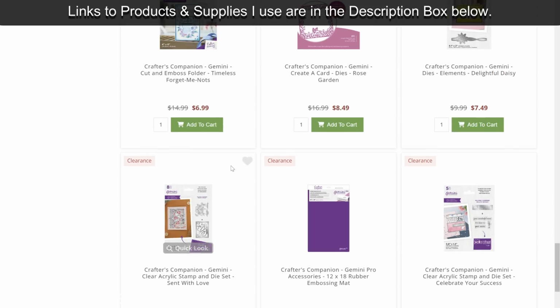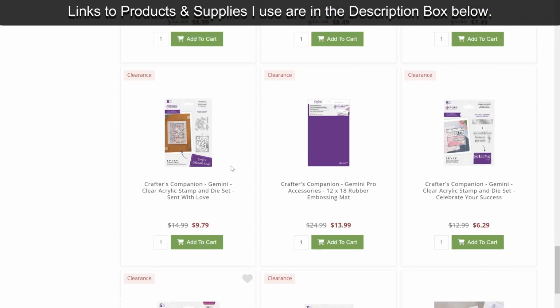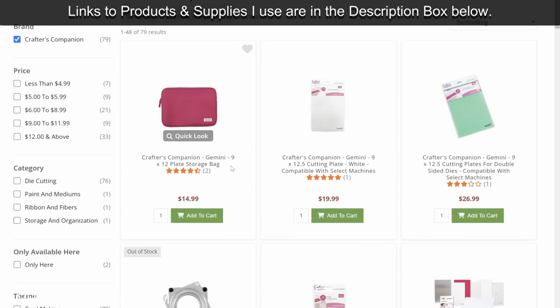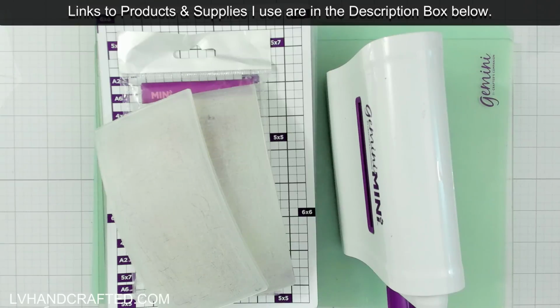So those are the options that I can find on the scrapbook.com website, but the Gemini machines retail at various different shops. Even on Amazon you could find it, so you might be able to shop around and find them at other retailers. So that's a look at the Gemini machines.